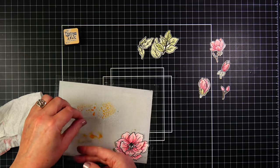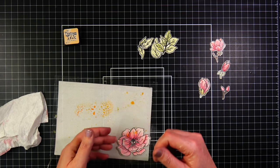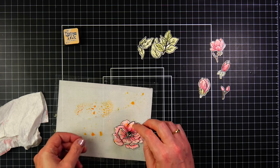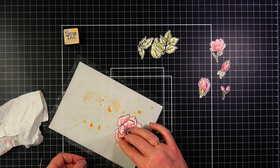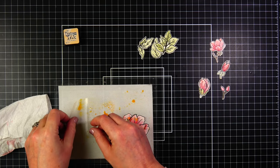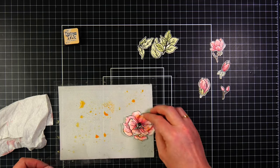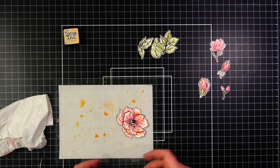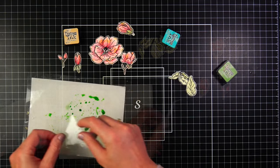So for the petals, I'm using dried marigold and saltwater taffy, and I used Distress ink. I normally play with Distress Oxide inks, but I have been on a Distress ink kick lately. I am loving them. So I thought the dried marigold would be just a really fun way to add some orange to the flowers.